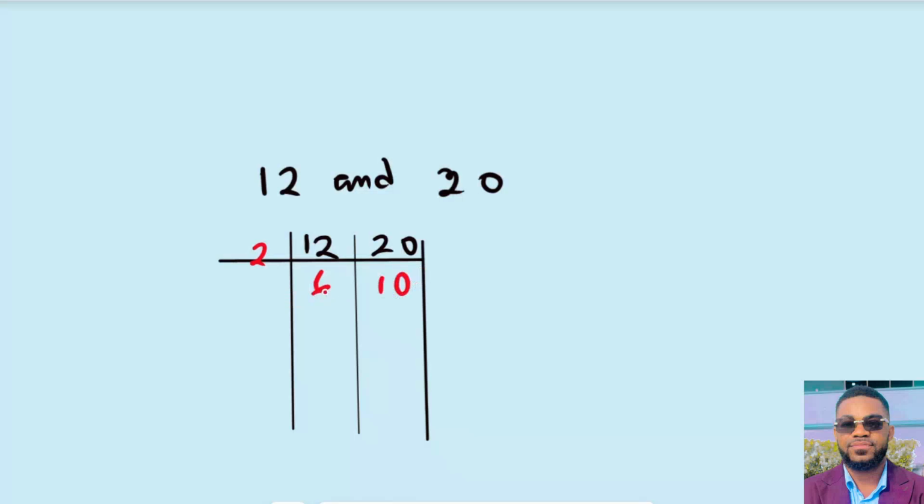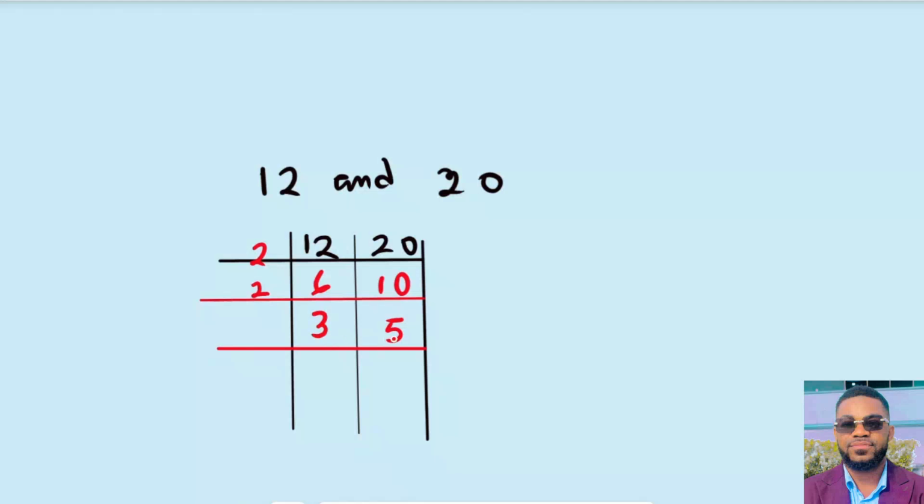We still have to break this 6 and 10 down, so I have to continue from this end, doing it in such a way that our last numbers are going to be 1 and 1. Now the numbers are 6 and 10. Which number are you going to use to break 6 and 10 down? I can think of 2 once again. 2 goes into 6 3 times, and into 10 5 times. So that is it. Let's move on to the next one.